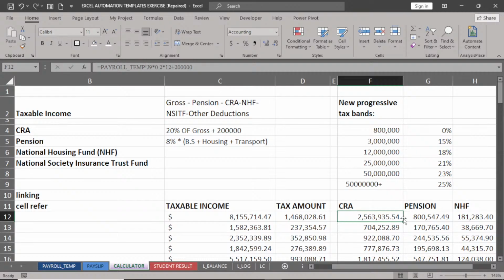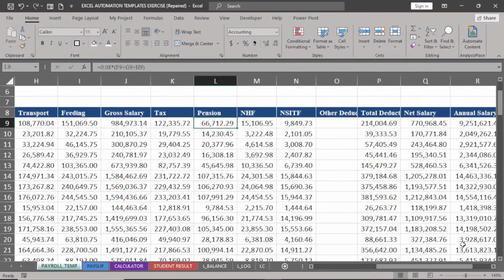The same way this gross here, and this is net. This person's net is where is it? Okay, this person's net is 300 and something, that gives his annual to be 3 point something million. I'm trying to see the one that the annual is not up to 800, that doesn't have tax. Where is it?